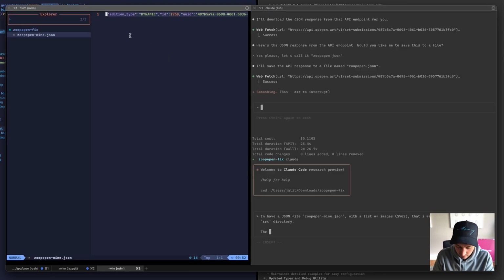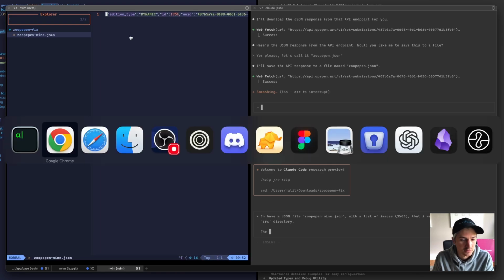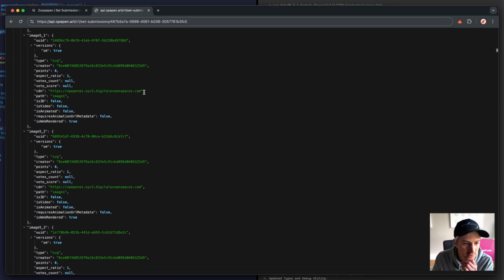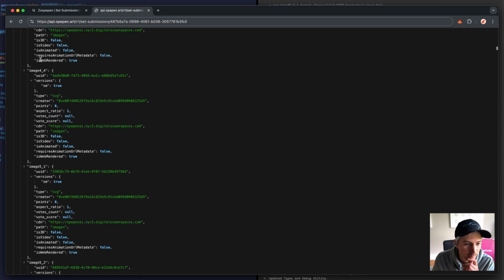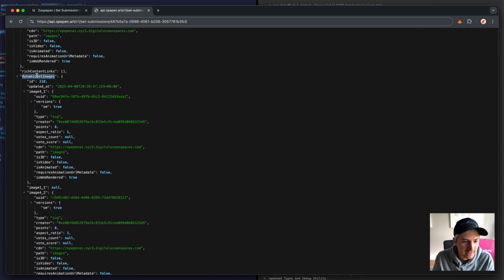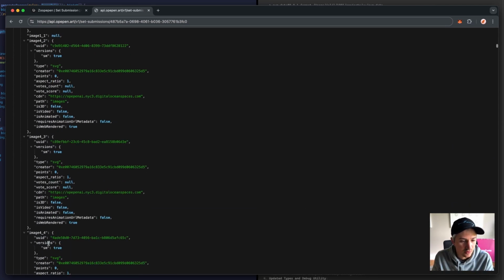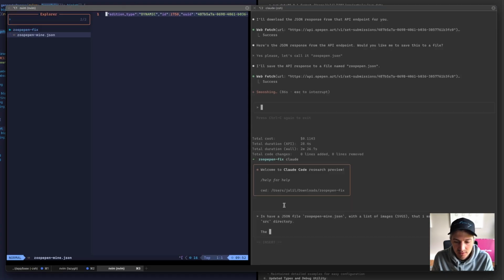So let's have a look at image. Let's have a look at this in the browser quickly. Nicely formatted. Here it has the dynamic set images key with all the dynamic images.